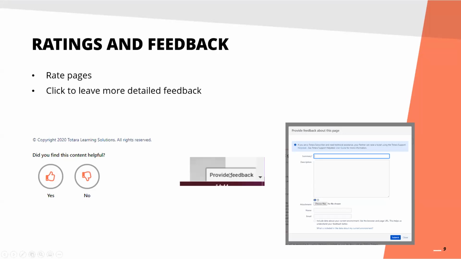There's also this provide feedback link, which floats in the bottom right corner of the screen. If you click that, you'll get this form you can see on the screen where you can give more detailed feedback. So if there's a specific problem you have, or a specific bit of praise you want to give a page, you can put the details in there. You can add attachments. You can optionally add your name and email address. I would encourage you to do that.